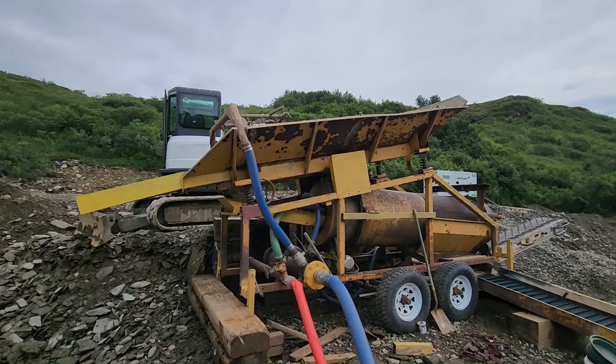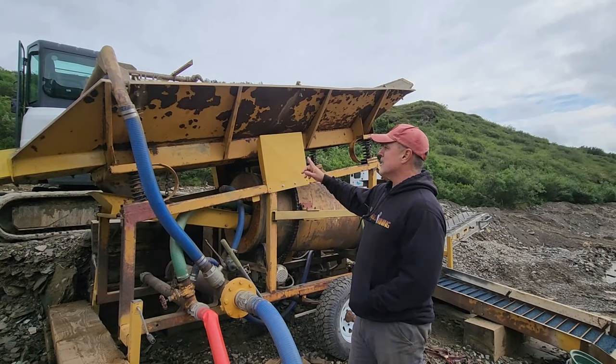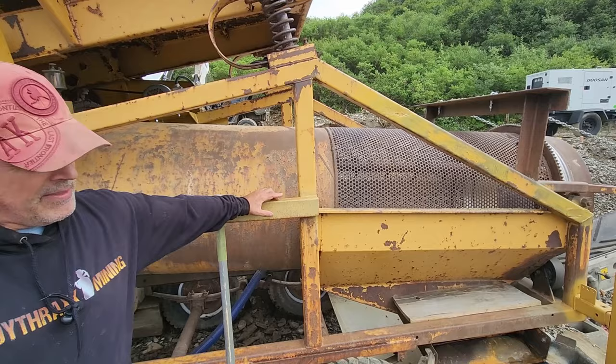This is actually not my design. This is a gold-filled Trommel plant and it's rated for 25 yards an hour. We run a little slower. It's got a shaker deck on top with punch plate. It goes into the nugget trap, then into the Trommel. There's our Trommel right there. Then we have a half-inch punch plate that goes out the sluice.